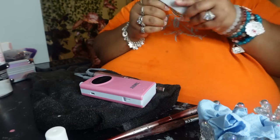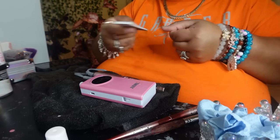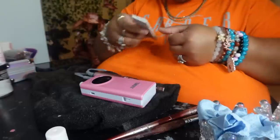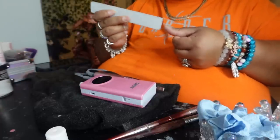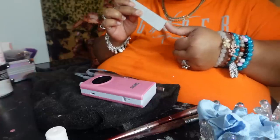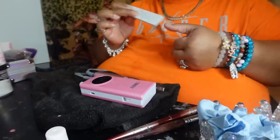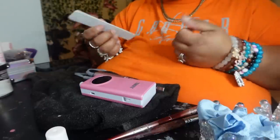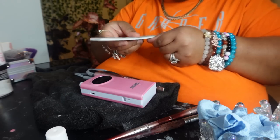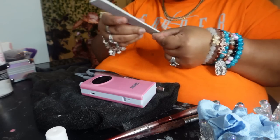My nails are pretty much all red. They're not really bad, but they need to be prepped. So what I like to do is take my file and feather my nail. I do have two greenies, which means water got underneath my nails. I already knew I was going to have one, because if you watch my previous vlogs, a part of my nail was coming up and it would not stay down, whether I glued it or not. When I washed my hands, water got into it, but it's fine. It actually has gotten better. I put medicine on it.